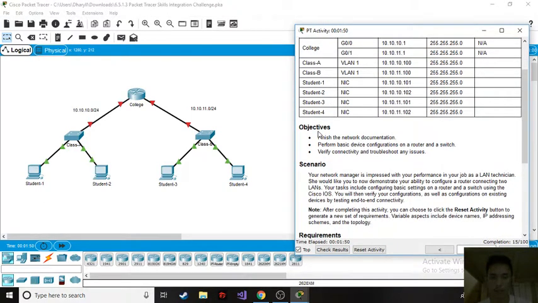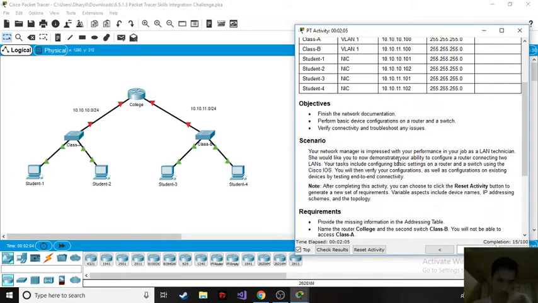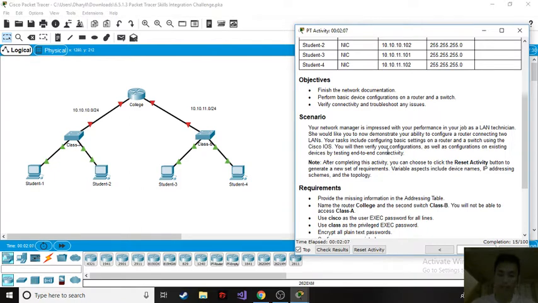So the objectives in this activity are to finish the network documentation, perform a basic device configuration on a router and a switch, and also verify connectivity and troubleshoot any issues. The scenario is that your manager is impressed with your performance in your job as a LAN technician.